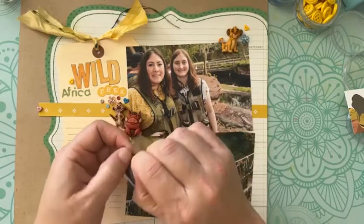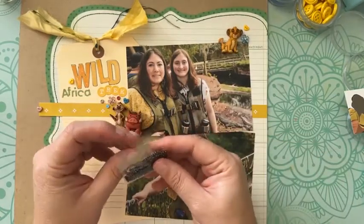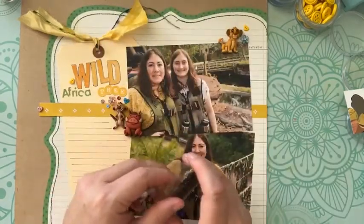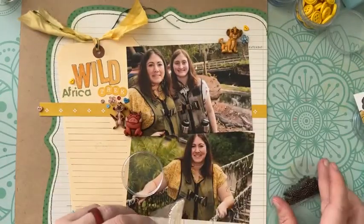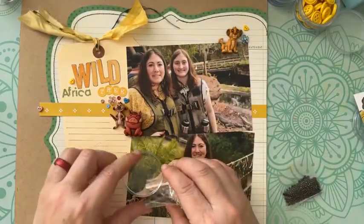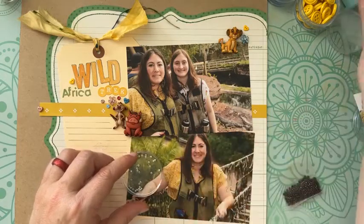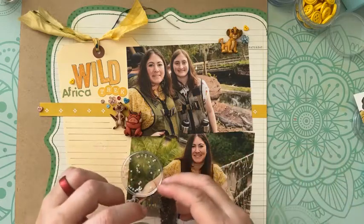So I have done a lot. I used to use seed beads on wire and make wire words, letters and words. So I'd make my titles out of seed beads on wire and shape my little words and letters with seed beads. It was a lot of fun, but oh my goodness, time consuming. I would spend weeks on a single scrapbook page.